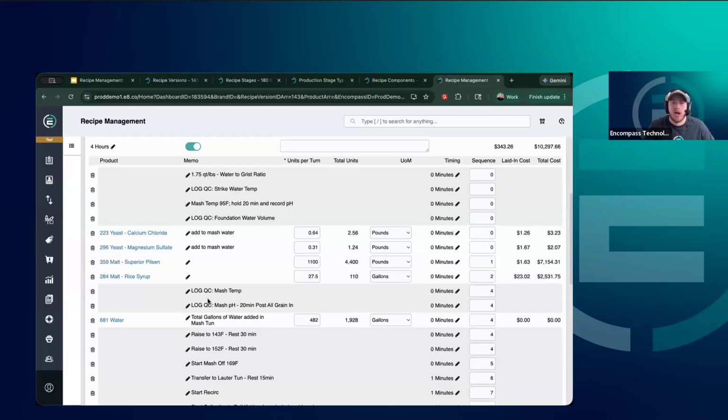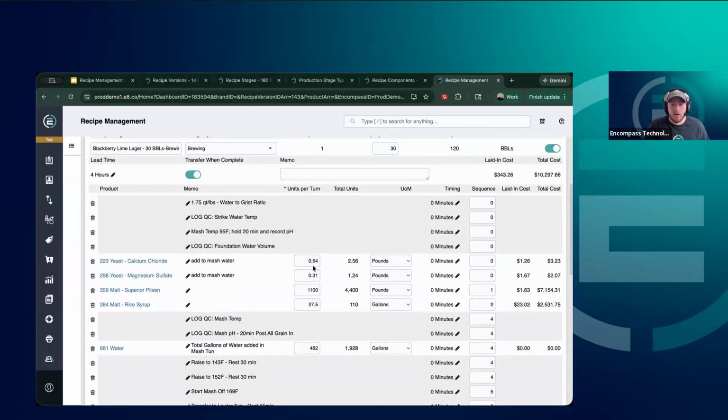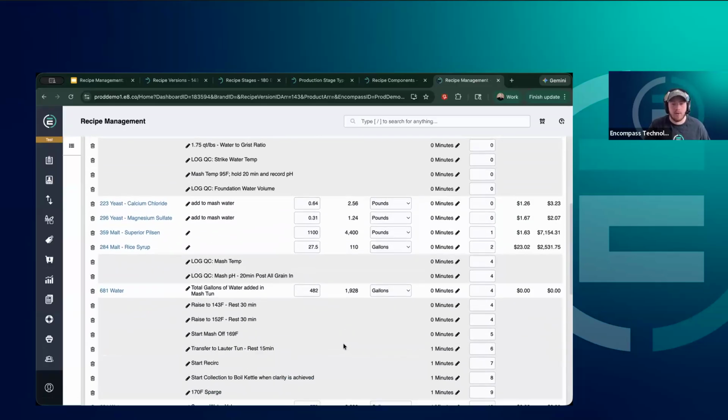So we can go through here. And if we were using our Encompass Mobile, we would go through one by one again. So let's say that we did all this. We included our 0.64 pounds of yeast for our first turn. That's been done. We can continue on. We did it for all of our other products.